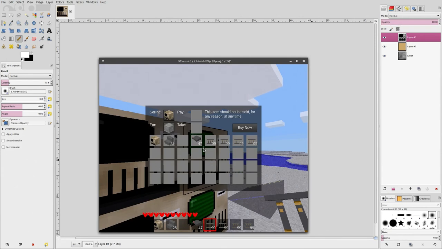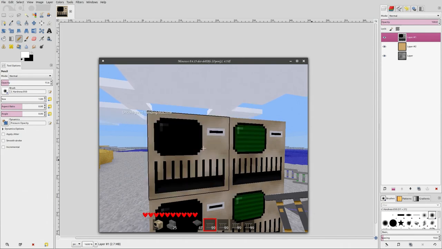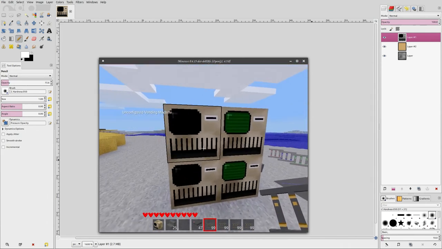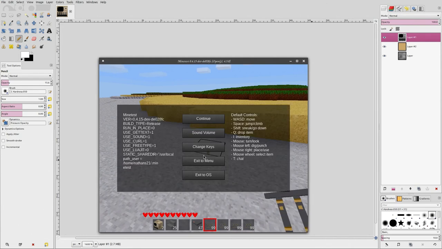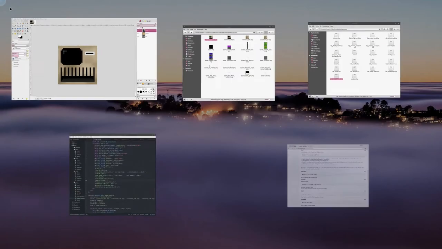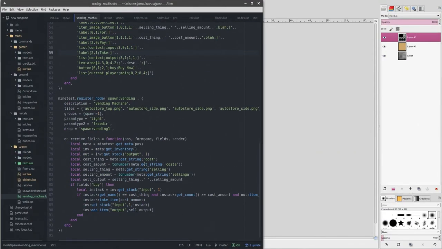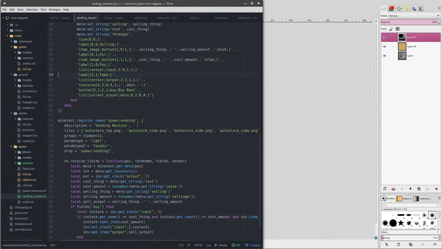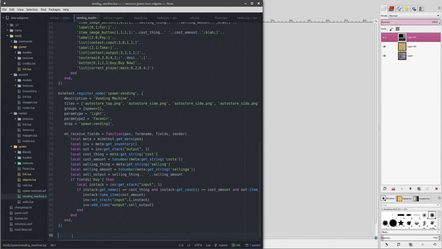There we go. That's why you don't want to leave these unconfigured and let people get their grubby paws on them. Unless, of course, you have it set up with a permission, which the original mod does. So, you obviously could do that. I think just for kicks and giggles, we are going to go ahead and create another version that's just a powered off. That'll just be a node.